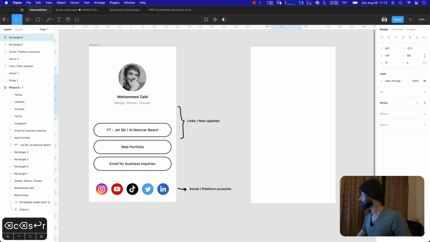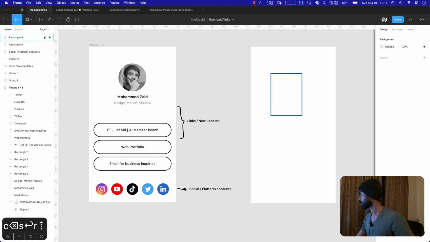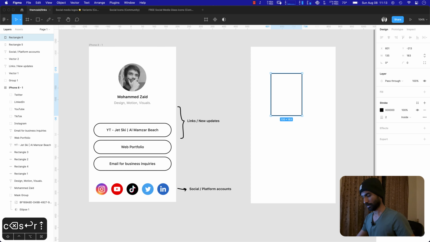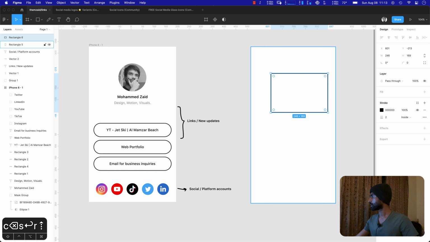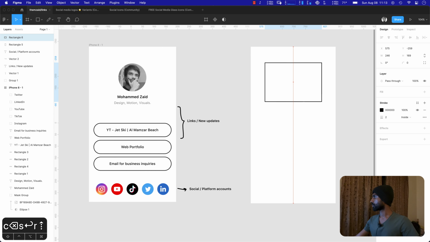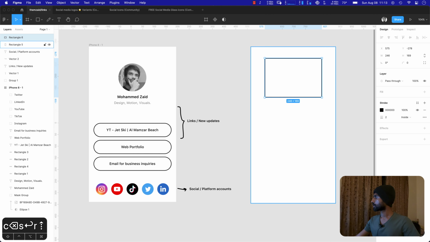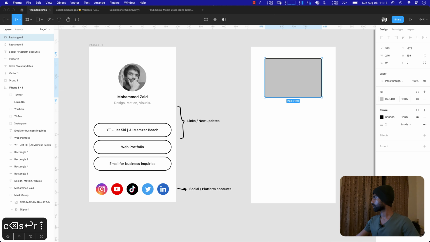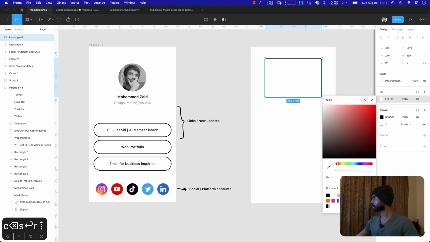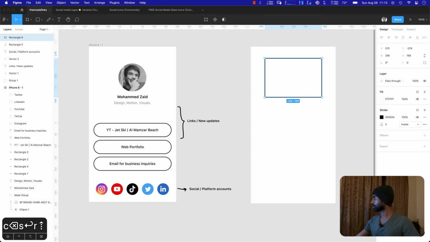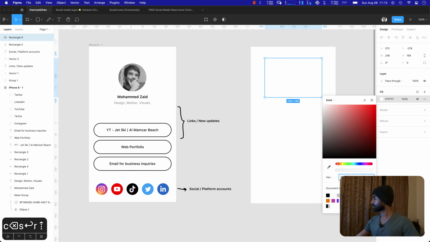I'm going to take this off and add a stroke, maybe give it 2 so you can see it more clearly. And I'm going to bring this here. Oh, actually I can't grab it, so I'm going to keep the fill also white.